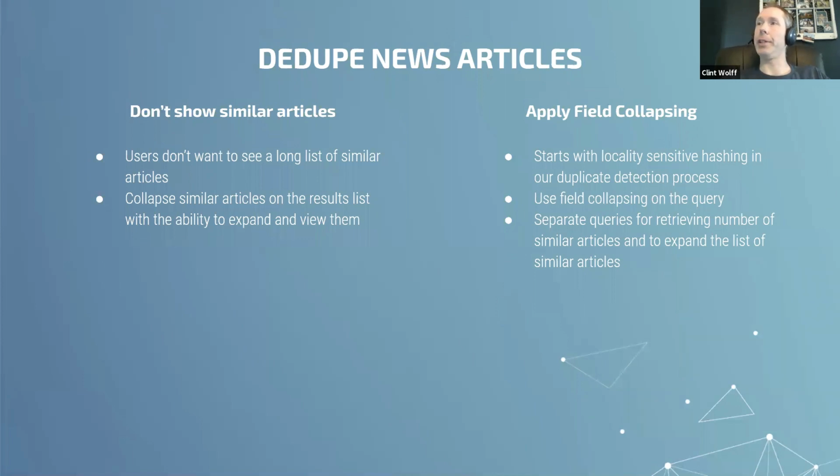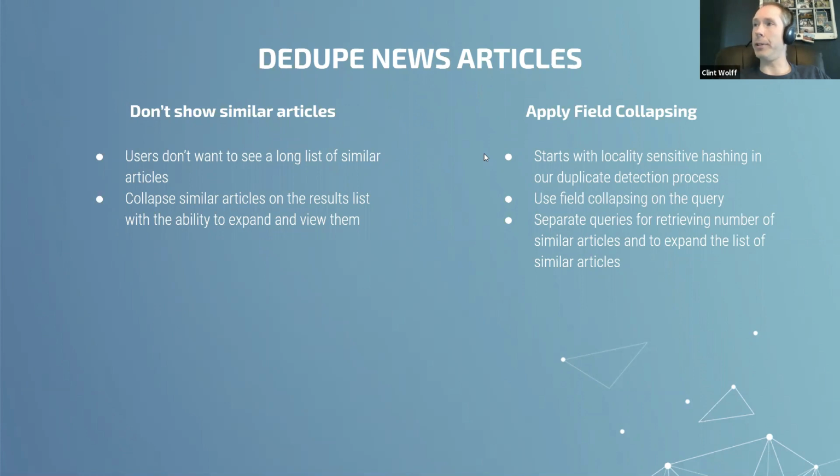So challenge number 3, deduping news articles. What's very common in news is that different publications will publish very similar articles, right? Almost exactly the same thing. So what we didn't want to have happen is a user does a search and their top 20 hits in their list are basically the exact same article coming back just from different publishers. So what we want to do is collapse those articles so you get a single hit in your list, and then you have a little plus sign that you can click on to expand and see, when you expand it, we show the top 5, and then you can click more and keep clicking more to eventually see all of them if you wish to.